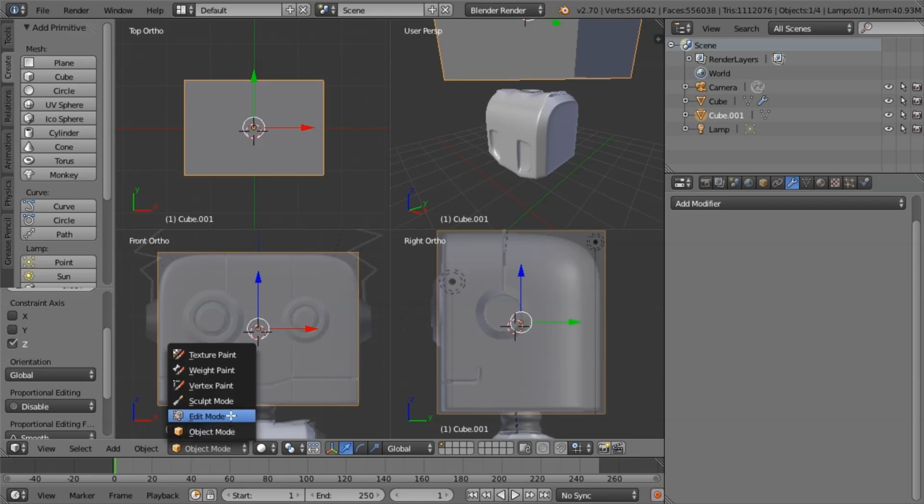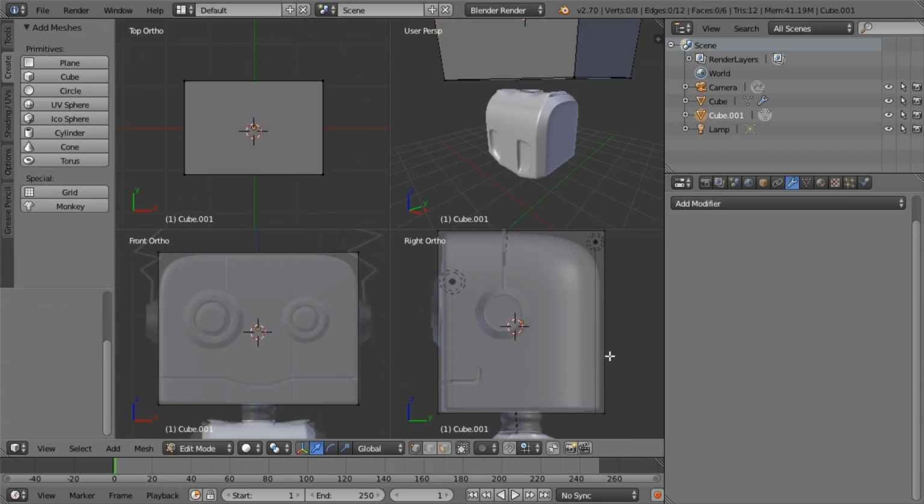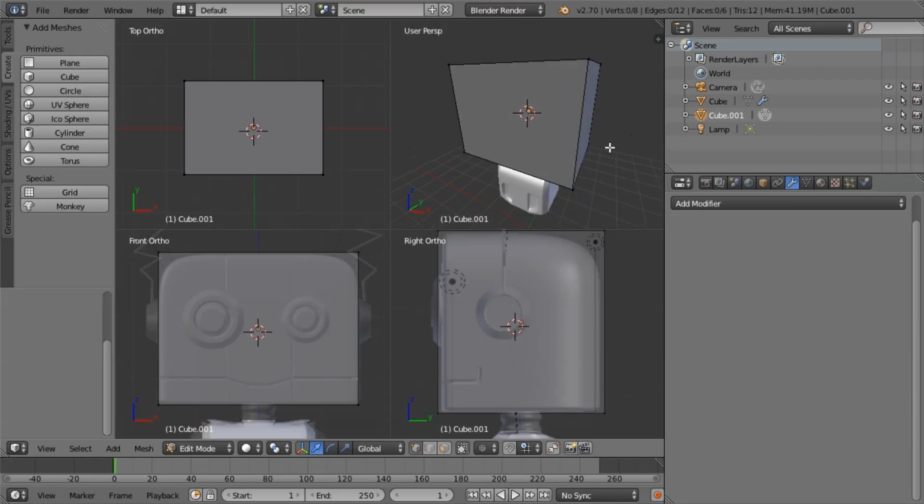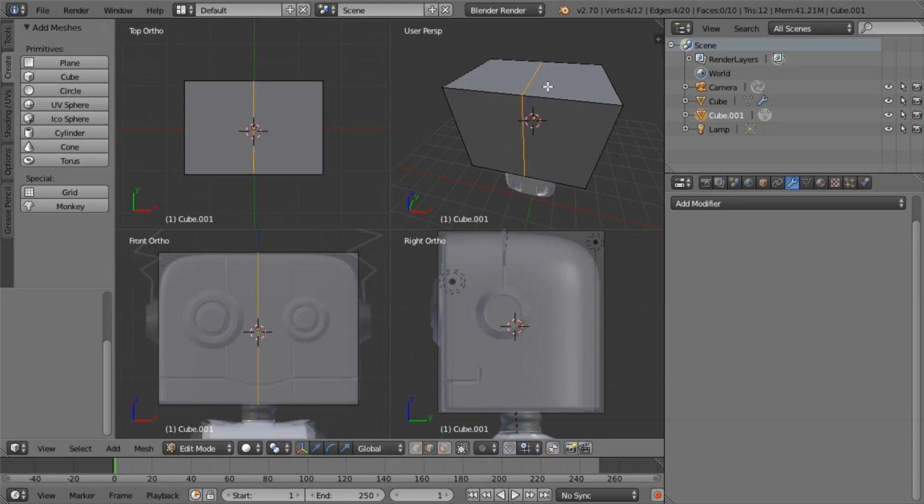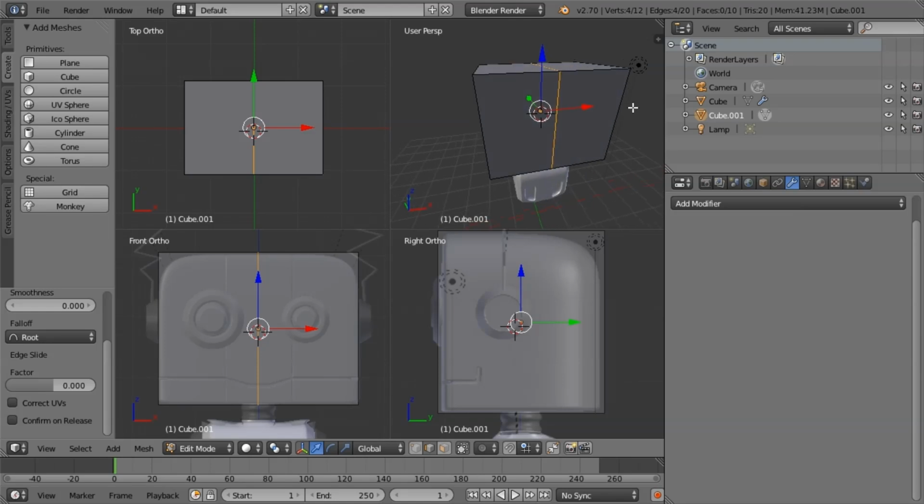Now I know that we want to cut this in half, so we want to go ahead and go to edit mode. We'll drop everything, hit Control R, and I just want to come in and add that edge to the center line there. So go to polygons, and we'll just drop it and double click right in the middle there. Okay, now we can get rid of those extra polygons.